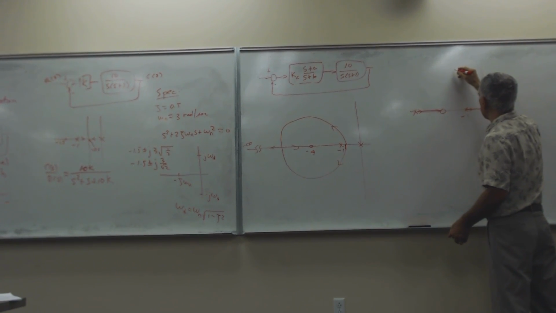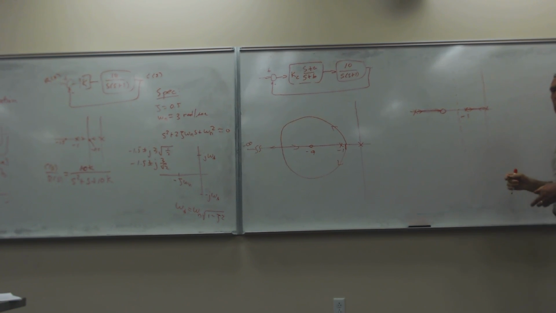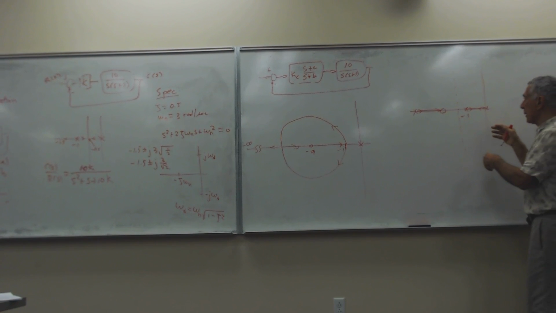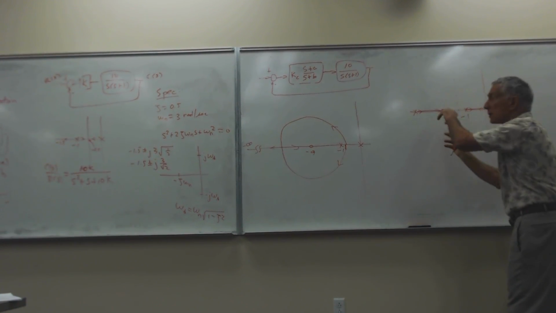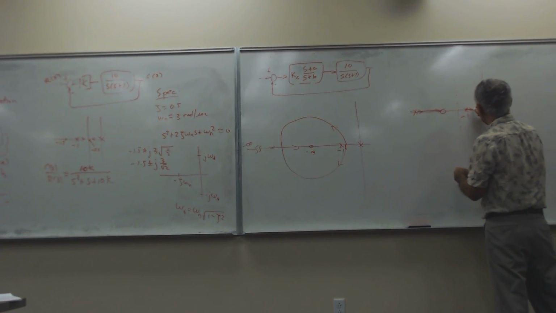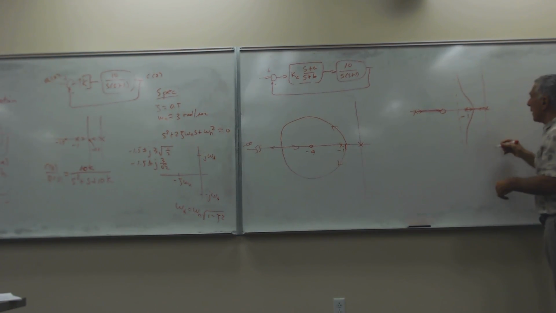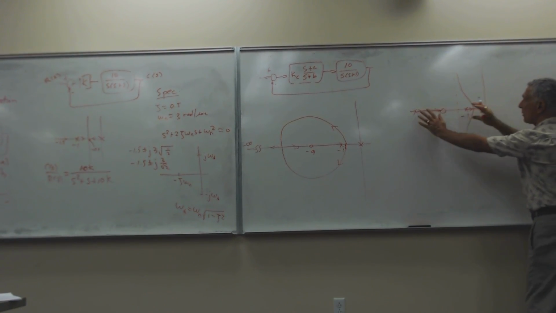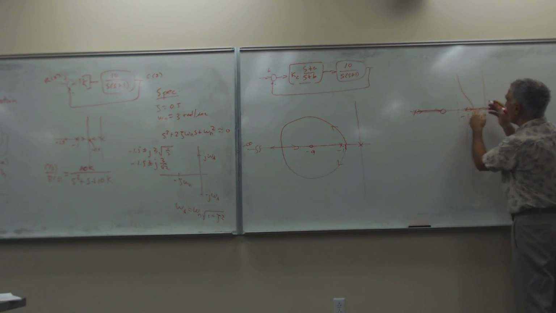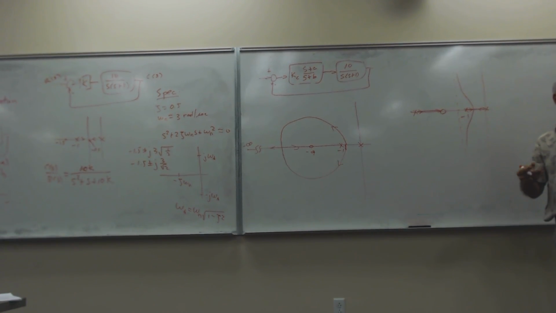Let's say that the origin is somewhere here, right? And it would be somewhere in there, because this zero here is attracting the root locus, okay? And so it's going to break away. One branch is going to go up that way, and the other branch is going to go down that way. And so instead of having the cross, which if you take these away, you just have a cross which breaks away in the middle, you have this. You see the root locus has been reshaped.